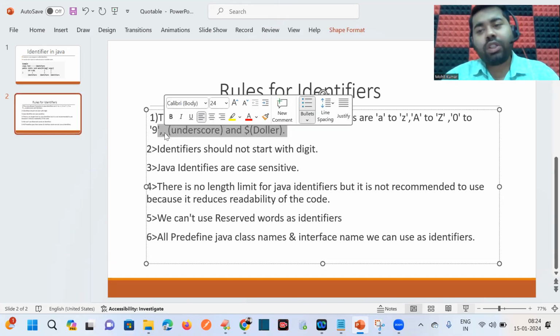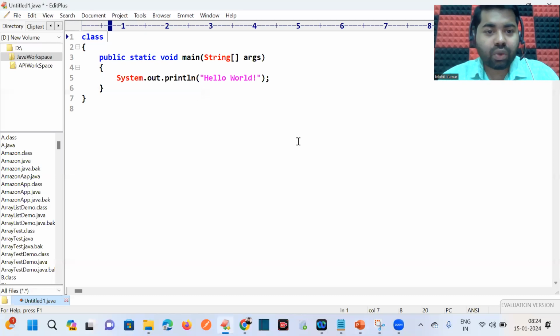Only two special characters are allowed, underscore and dollar. Suppose I'm writing Mohit test. Okay. So when you write Mohit test here, I'm just going to save this.